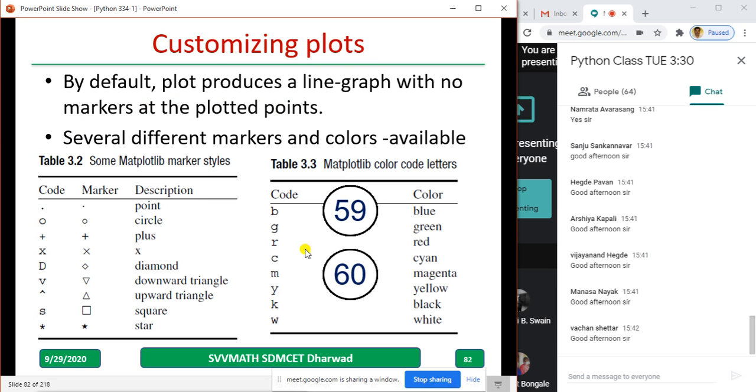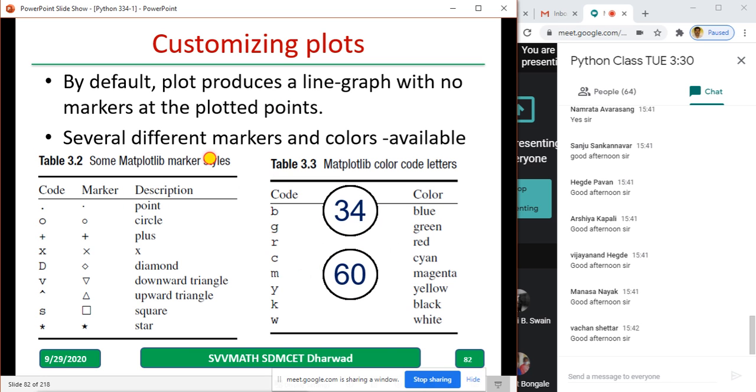See, this I just told you. If you type b, it is blue. If I type g, it is green. r is red. Like that, I have y for yellow, k for black. Just copy down these things and try to understand. You can use these in your programming. Wherever I have typed different colors, you can change them, type these, and observe the color also.